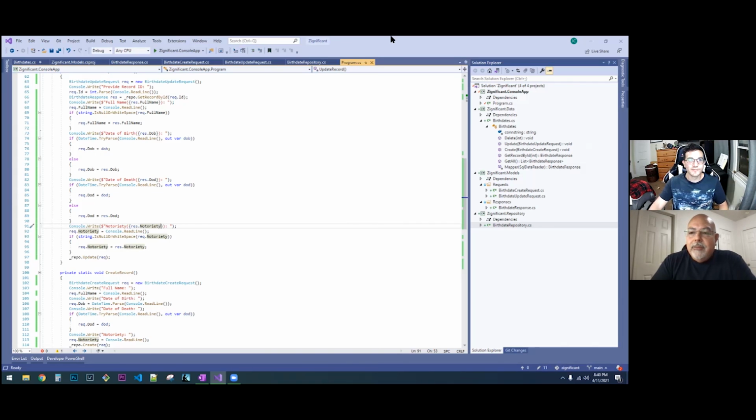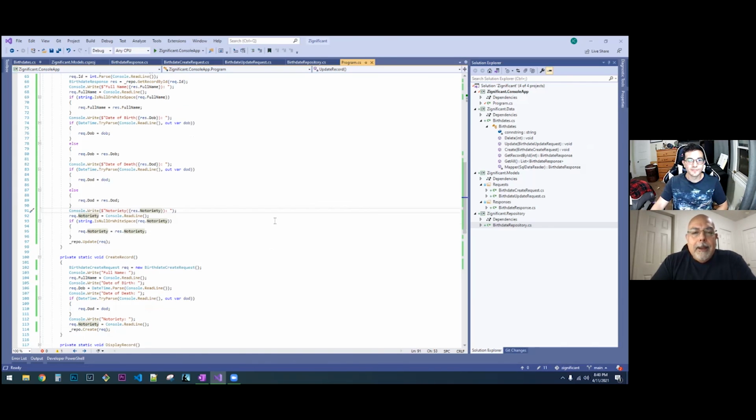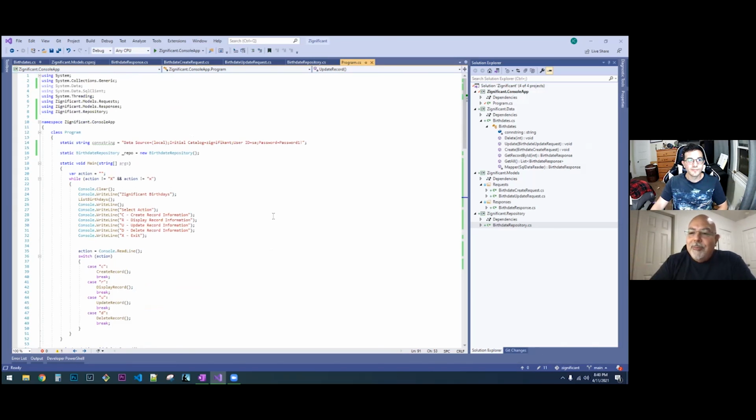I think our next episode, whatever the next episode is going to be, is going to be working with API. So we're going to turn this console application into an API that hopefully, with the basics of React that you already know, you'll be able to access your API locally on your machine. And you will be able to do the same thing that we just did, except do it on a web browser. All right. So very cool. I like the way it's turning out.